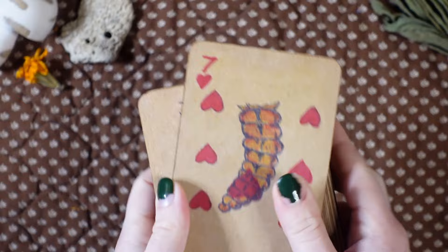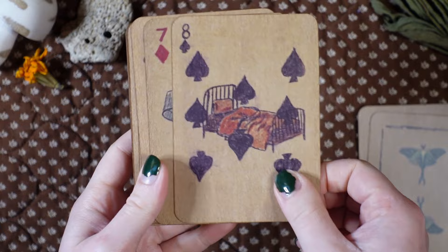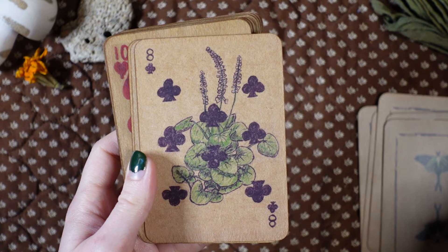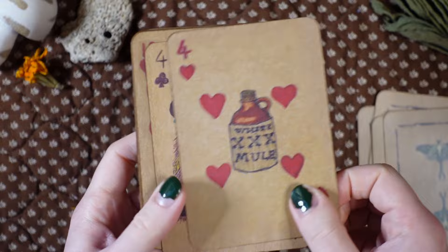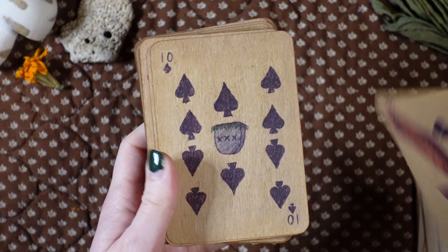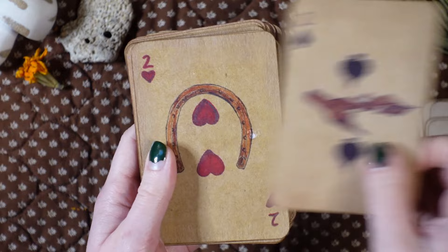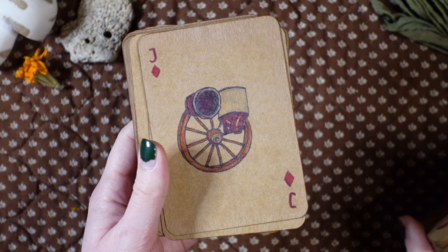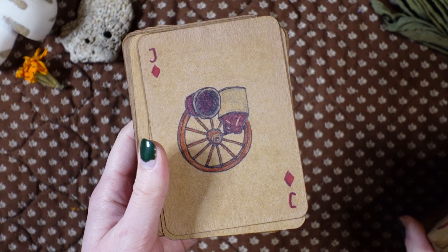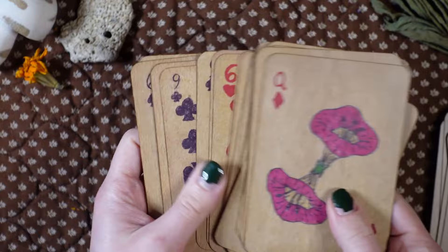The other deck in that category is the Conjure Cards, which is kind of supposed to be like Appalachian cartomancy. It is a playing card deck with images in the background and comes with a nice guidebook that gives quick meanings for upright and reversed. It's really interesting. I haven't totally landed on how I like to use this — cartomancy is so straightforward it's gonna tell you things you might not want to know, and you can't really soften the blow the way you can with tarot. But it is a cool deck — the Conjure Cards.